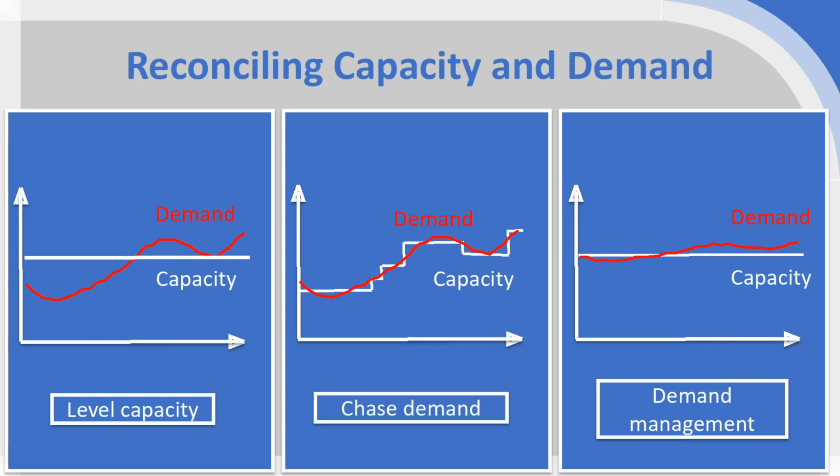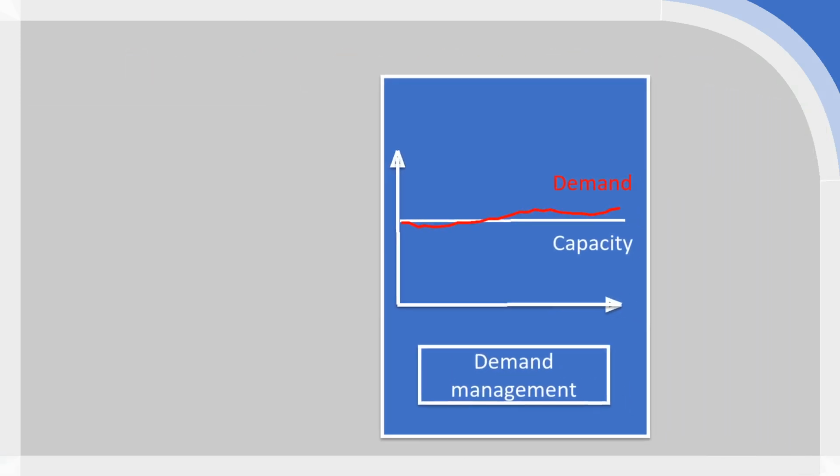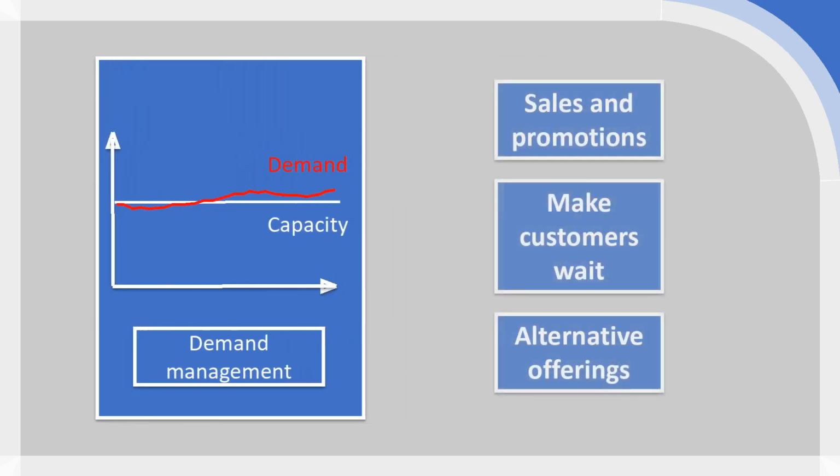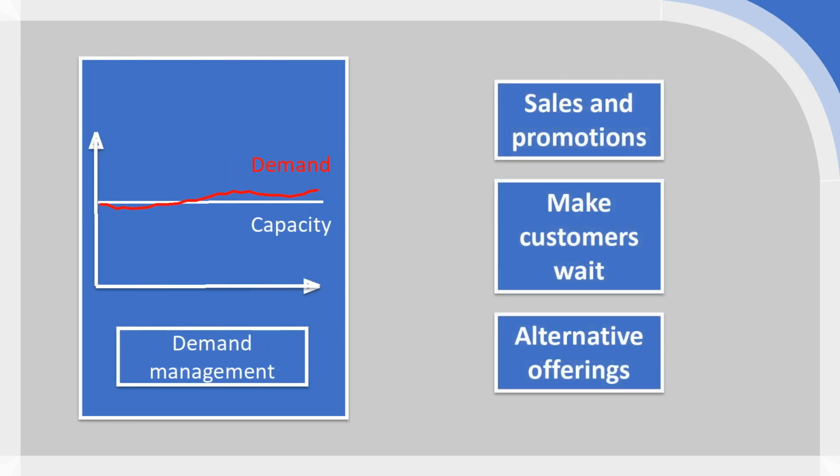This is particularly useful if you're unable to do either of the previous two approaches. So if you're unable to maintain excess capacity and you're unable to rapidly change capacity, so you're only able to maintain the same level of capacity, and it will be too costly for you to either chase demand or to capture your excess capacity, then demand management may well be the only practical solution. It also functions as a useful secondary approach to capacity management as well, something that can be done alongside either of the previous two approaches.